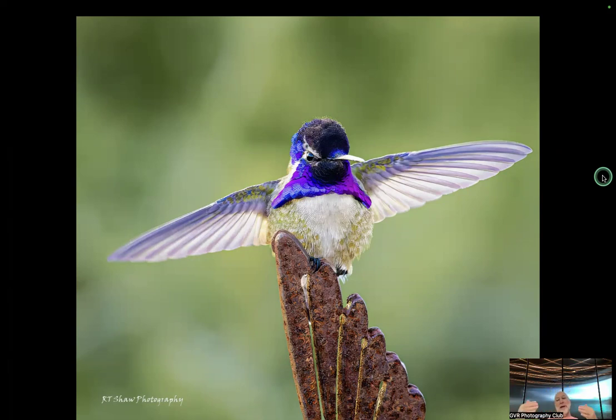So in this case, you could mask the wings out separate from the body and the head and get that detail. And then if you want to adjust the head and the body some, do that in another mask. The other thing I did is I made a radial gradient around the eyeball and sharpened that up some and took any noise out, and that kind of helped shine it up a little bit. Definitely, that's a nice trick.